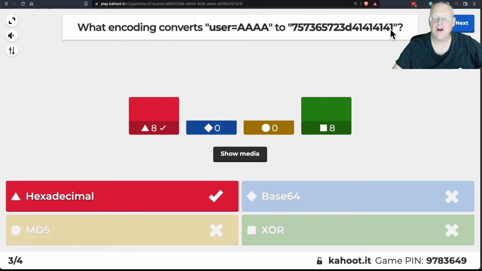Capital A is 41. 41, 41, 41, 41. There are the A's. And the lowercase letters are bigger numbers like 75 and 73 for users. So that's just hexadecimal, just ASCII. Yeah, that's right. If you calculate them a bit, you get used to them. MD5, you get used to seeing a lot. The others are just much longer.